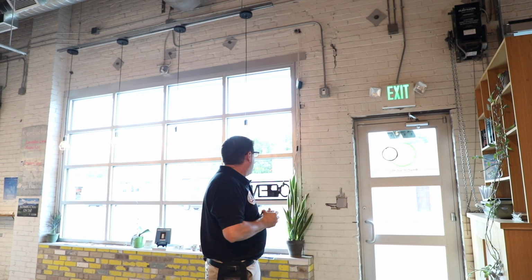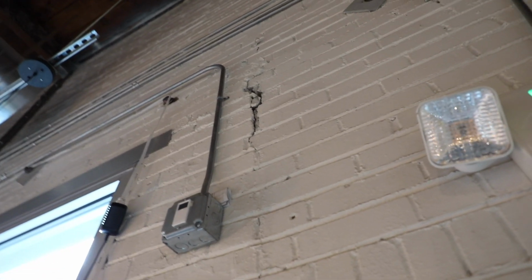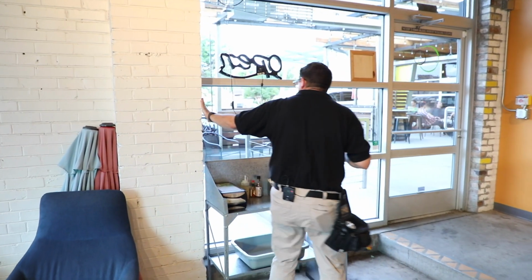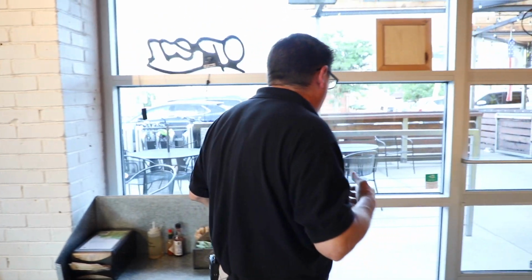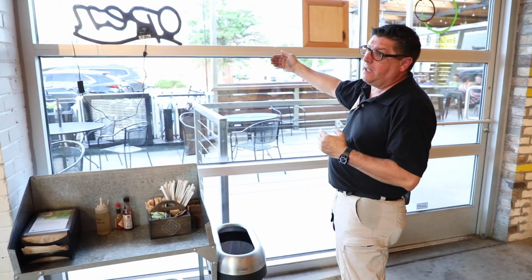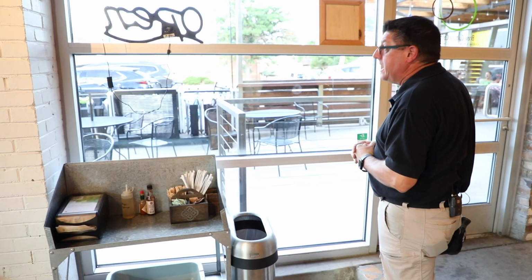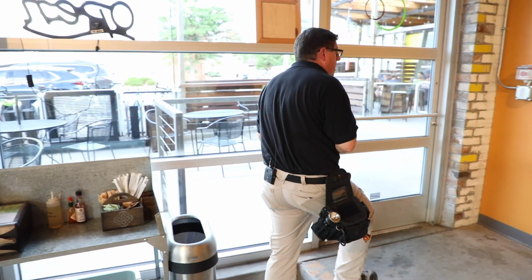But what I also see is the fact that there's paint throughout the inside of that scar. And so that again would tell me that it's nothing that's new, nothing that's active. It's something that happened quite a long time ago. But yet there is a scar here that I would want to alert my clients to. Then we'd migrate around the rest of the building, making sure that we go through all the exterior walls. The same situation that we had on the outside, we want to look on the inside, watching our window sealants. But if we had a problem on the outside, we'd actually see it along the base on the inside, which I don't see anything. So this looks very good.